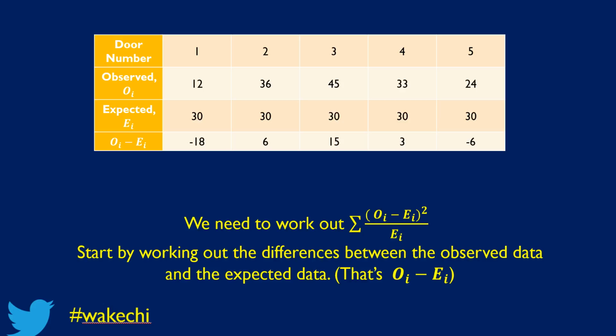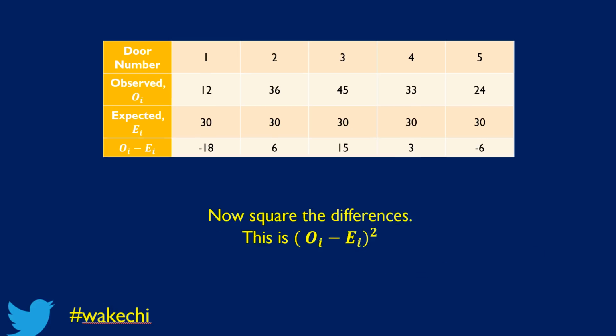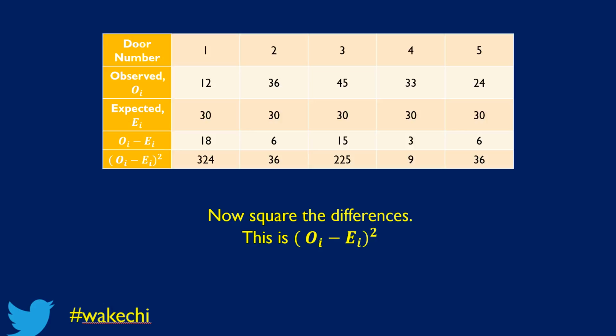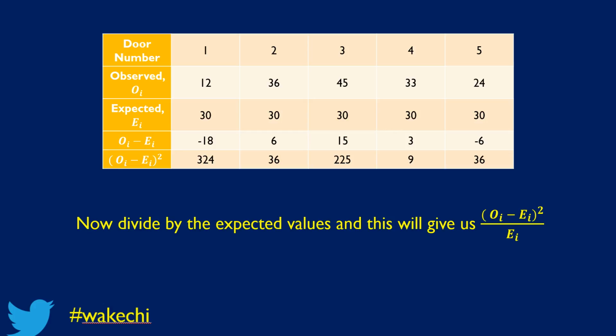And as you can see, on top of that fraction, we have to square that. So let's do that. So square the differences. So you square minus 18. Because you're squaring, you're going to get all positives here. So then we get the following row. If you're not sure how we get that, just have a look at the table and work through the values yourself. And hopefully you get what I've got there. And then we're nearly done. We just now need to divide by the expected value. So we're going to divide 324 by 30.